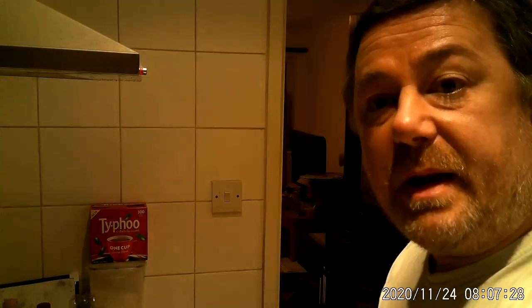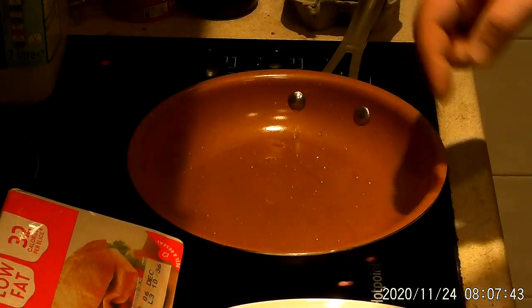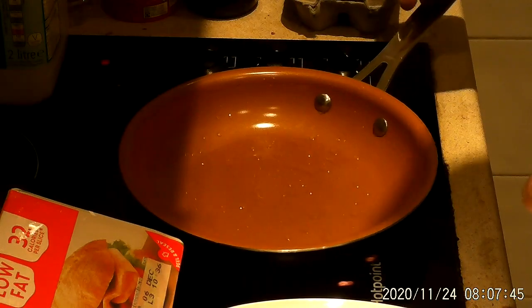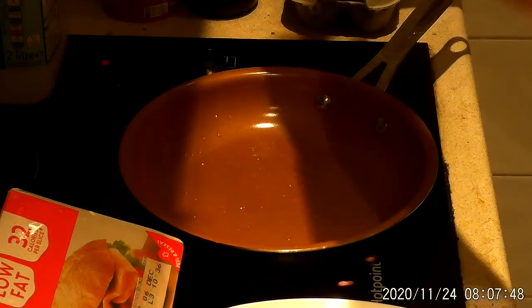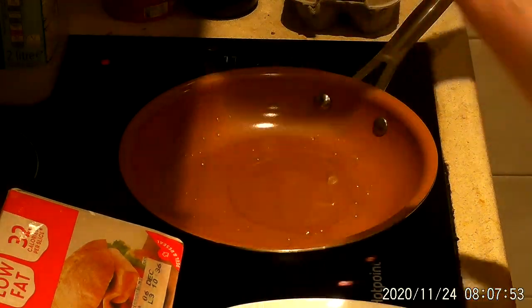I've got two rolls from work. I'm going to fry them in the frying pan. I've put as many as I can cram in there. Let's pan down and see the frying pan. I'm having a bit of trouble finding the pause button — it's a new camera, still trying to adjust. So we've got the heat on, put a little bit of oil in there.